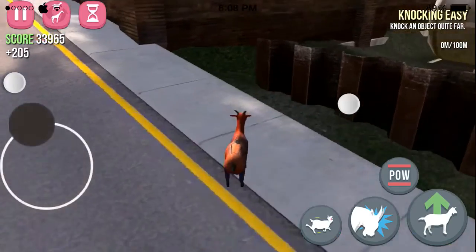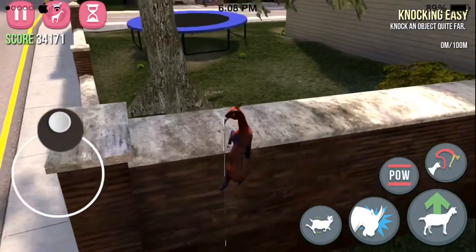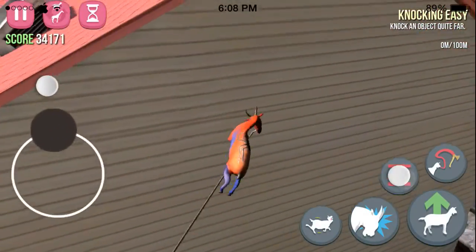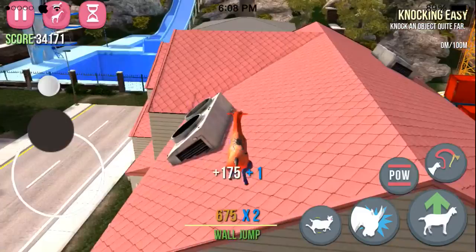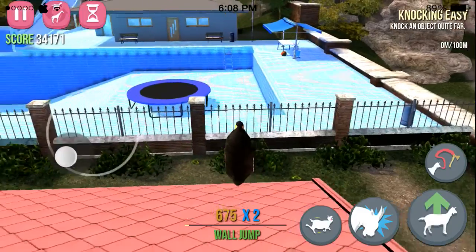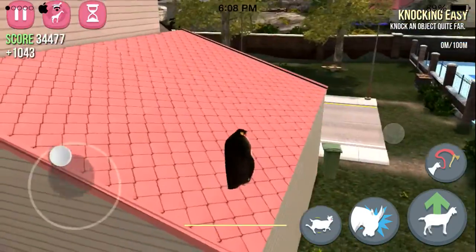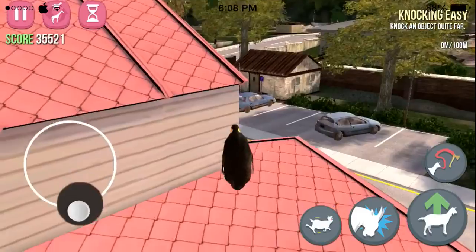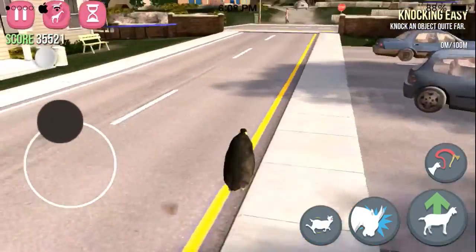Now, the spider goat, I'm not exactly sure how to use this, but he runs up walls, is what I know. So you hit the POW button. I guess it launches you up the walls. So, this one, classy goat, it's a goat that's classy. So, this is pretty much a penguin, he's not too special, just can slide on his stomach.